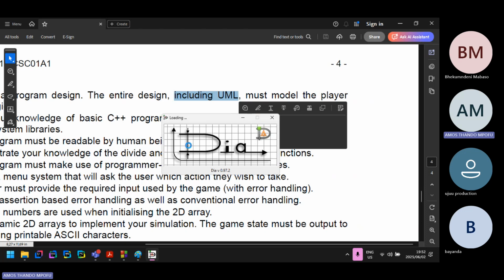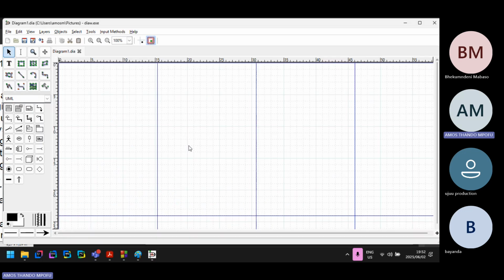With UML, you simply state in what order things are happening. So, for example, let's say we have a start here, and then we're going to have an activity. Let's say the activity is ask user for number of rows.